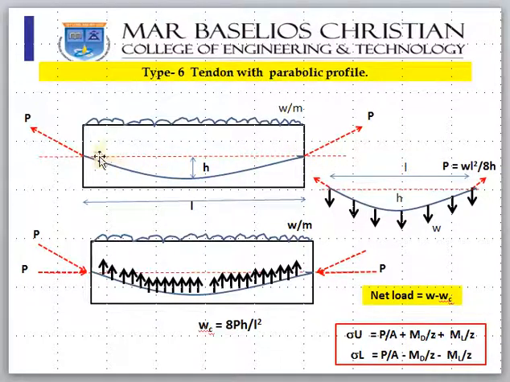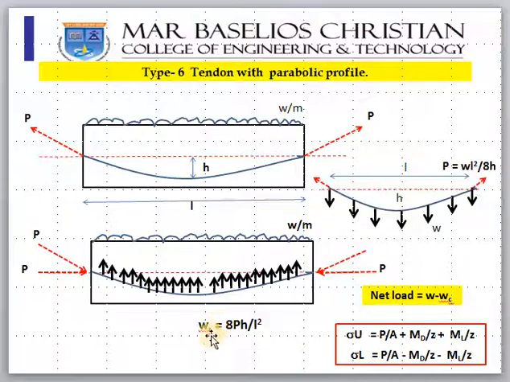So what is happening is there is a force which acts up, as you can see, around the length of the cable. When you pull it from both sides, there is a force which will be acting opposite and going up. So this W per meter is acting down, and this force through the cable is acting upward. Let us say that load is WC. So the net weight which will cause bending moment is W minus WC.